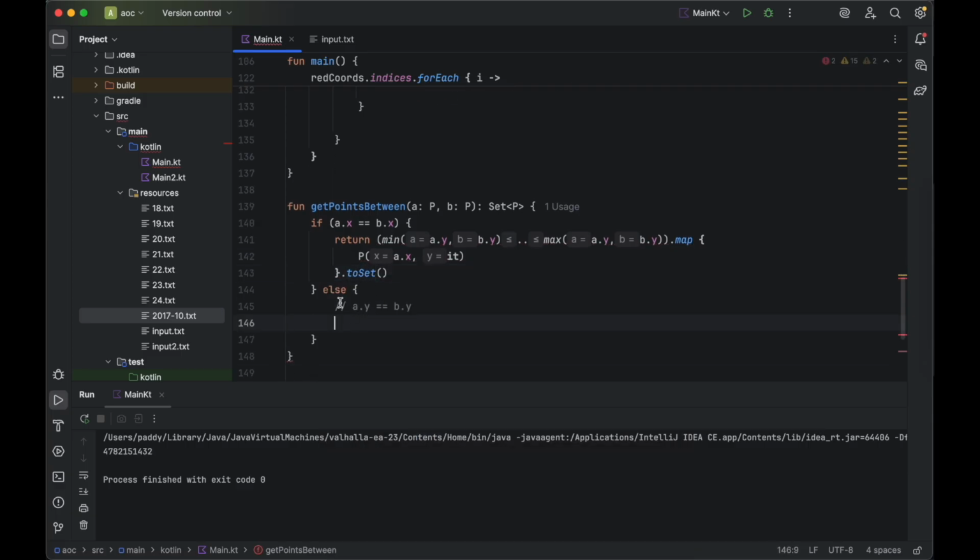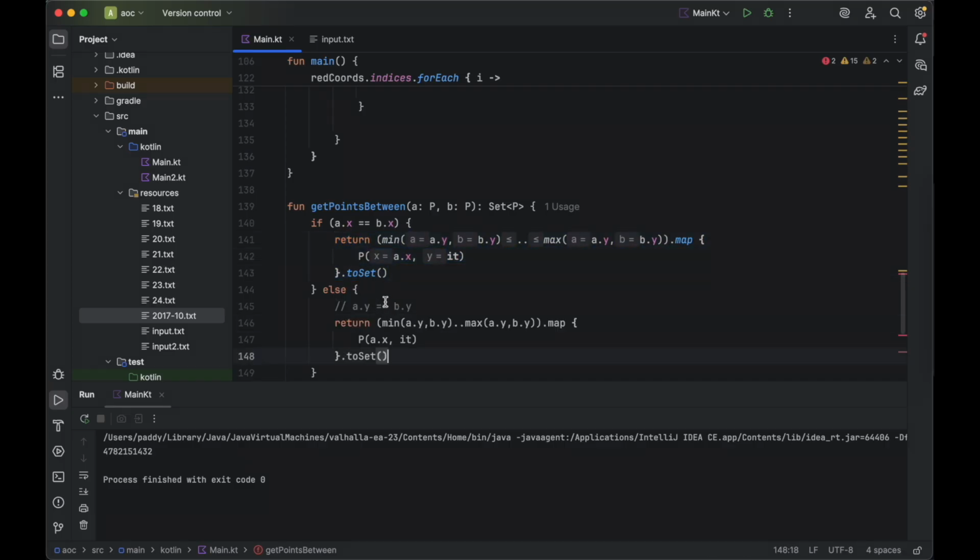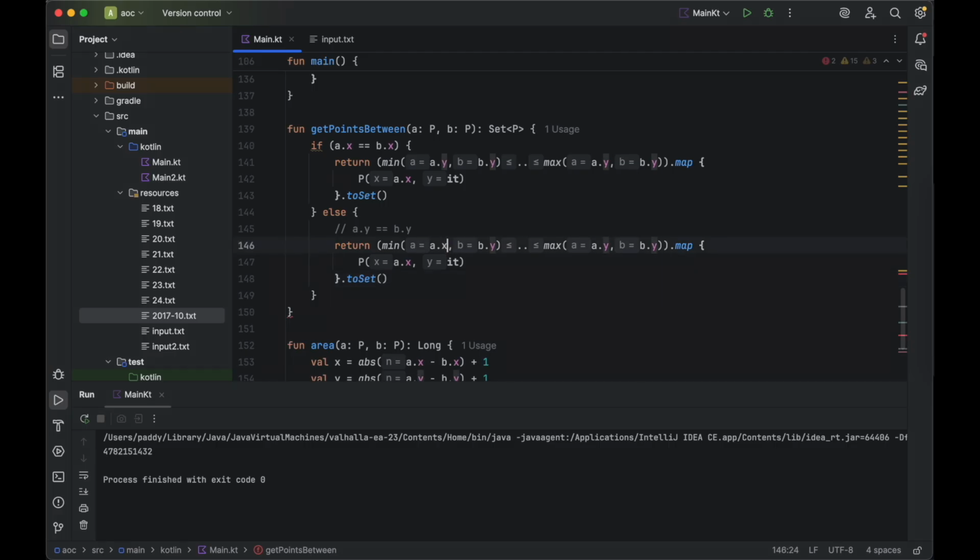And then here we do the same, but reverse.